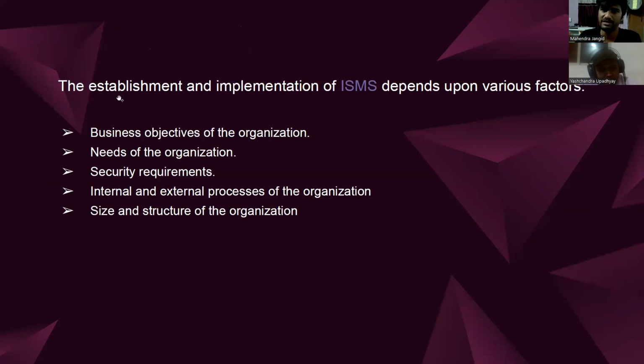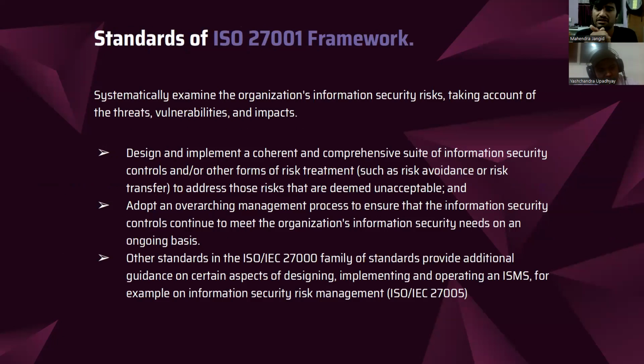ISO mainly depends upon various factors. It can be used for establishment of businesses, what the organization needs, their security requirements, to manage internal and external processes, organization, industries, and it totally depends upon the size of the industry which we are dealing with. Standards, as I told you, can be used in any industry. So you can say it has more than 97 standards.